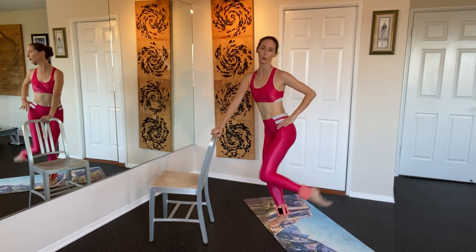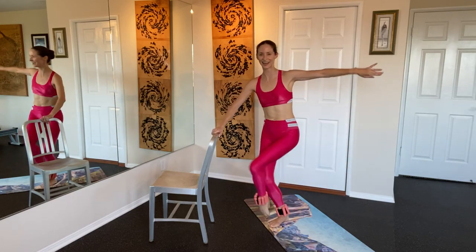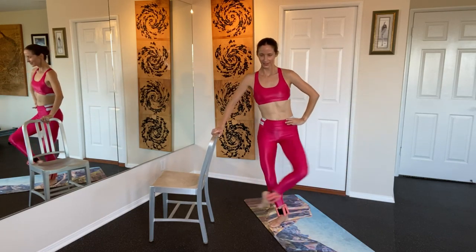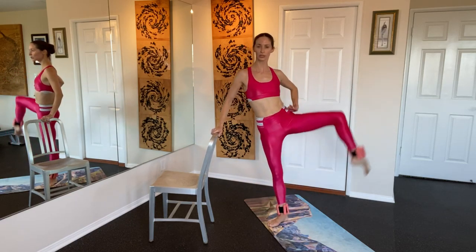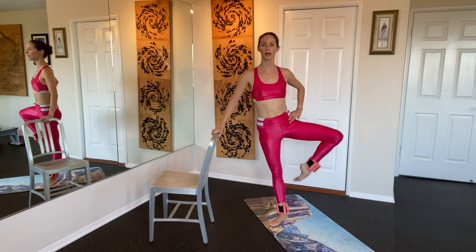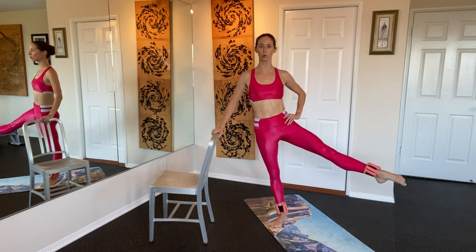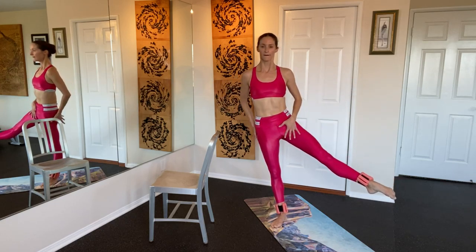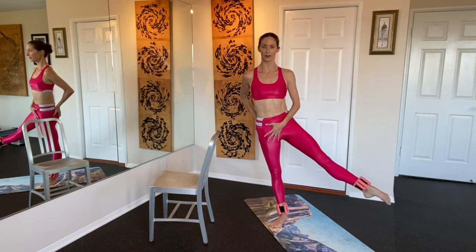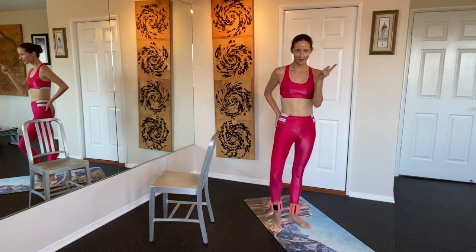9, 8, 7, 6, 5, 4, 3, 2, 1. Good. Now you're gonna just take that leg out and just hold it. Pull. Working that quad, lifting from the back of that leg up, pointing that toe, and releasing it down. Everything on the other side.